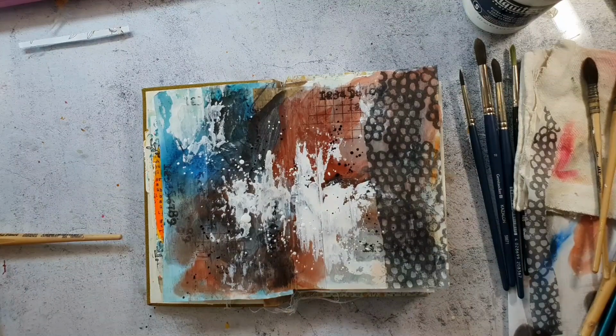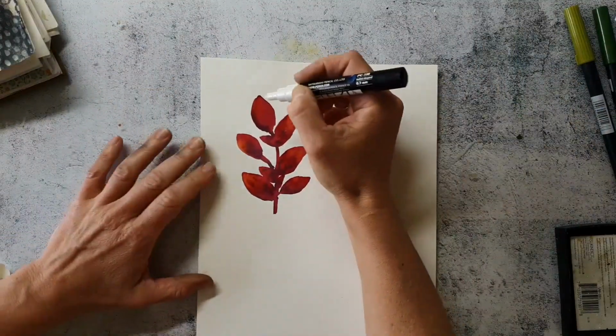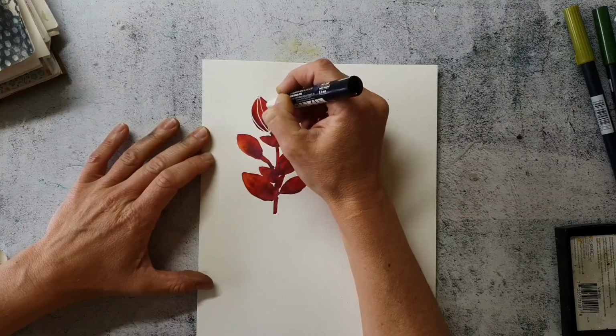While the splatters are drying, I am going to finish up my main image. I'm using a Posca paint pen to draw some veins onto the leaves.